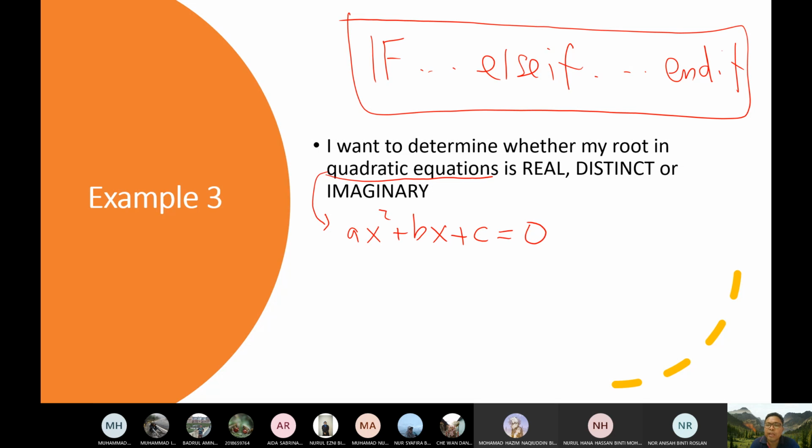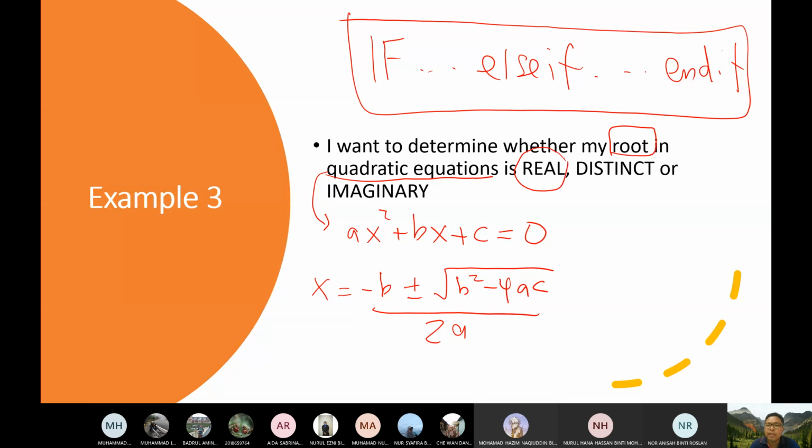Okay, so in order to find the root, if you still remember your Form 5 mathematics, the root is x equals negative b plus or minus the square root of b squared minus 4ac, over 2a. And in order to know whether the root is real, distinct, or imaginary, you have to know the characteristic of this expression, b squared minus 4ac.